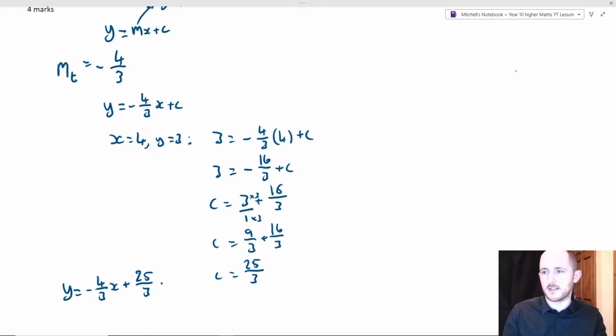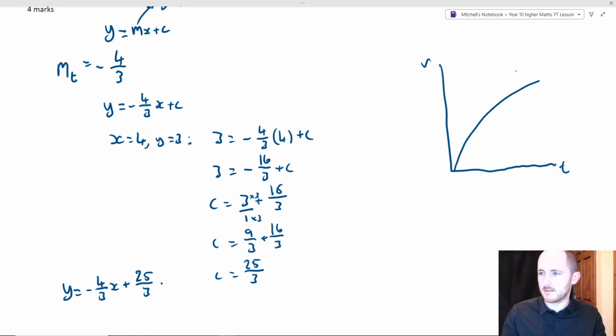So let's say you had a curve, velocity against time, and it went like this. Maybe it started off at 1, ended up at 9, and this was 3 seconds to make my life a bit easier. Then you do 9 minus 1 over 3.